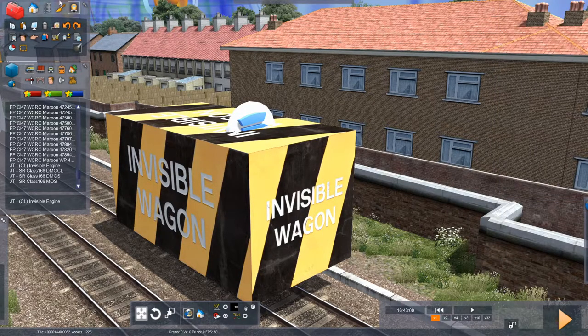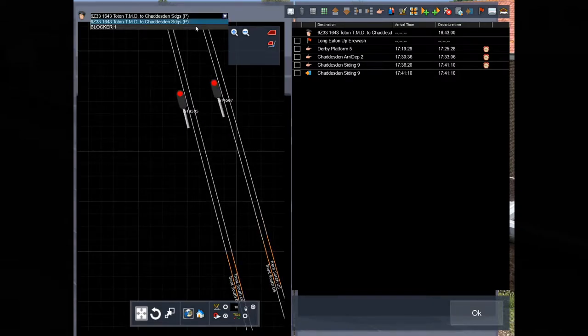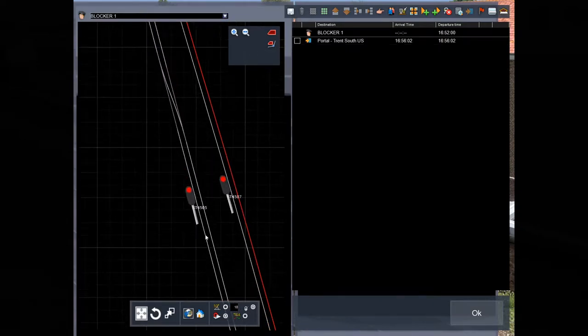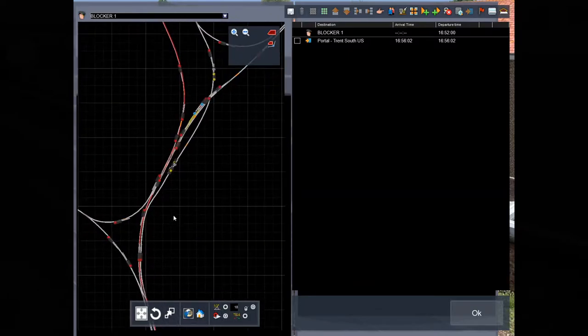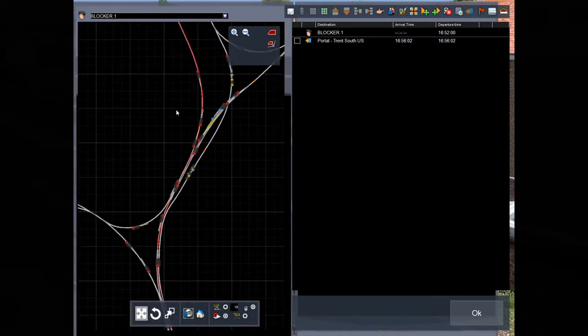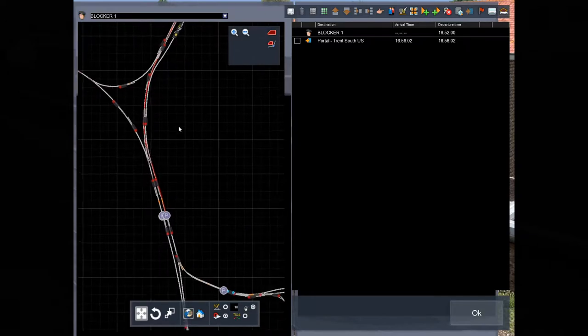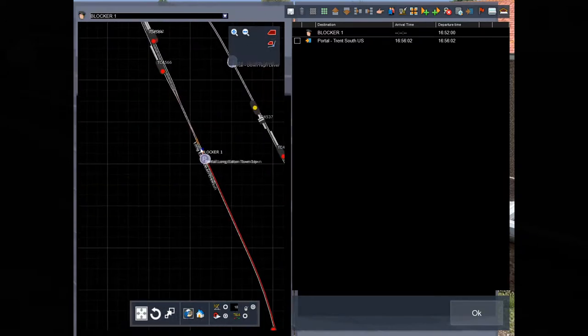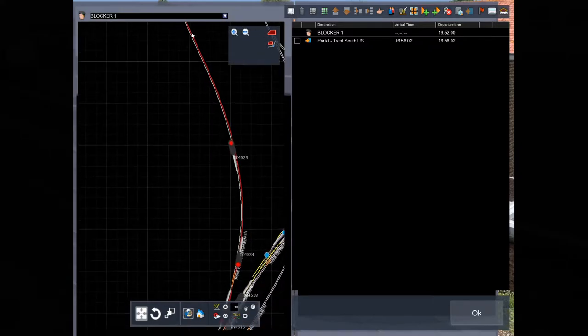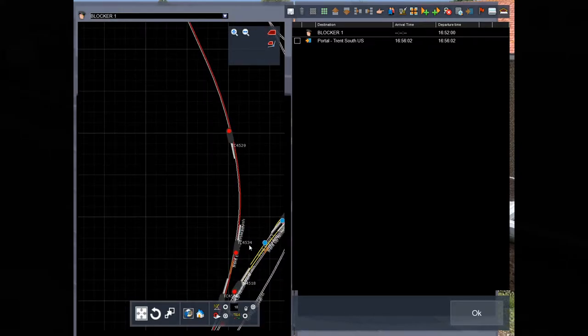And then if we click off of it and then go back into the timetable view, you'll now see that in your list you've also got a blocker. And it's actually worked, which I'm quite surprised about. Sometimes it doesn't like it, but yeah, that's worked. It's going to be taking that blocker down there. It means that when we get to this signal, it will be red, and it will only go green once this train has passed TCA 4534.